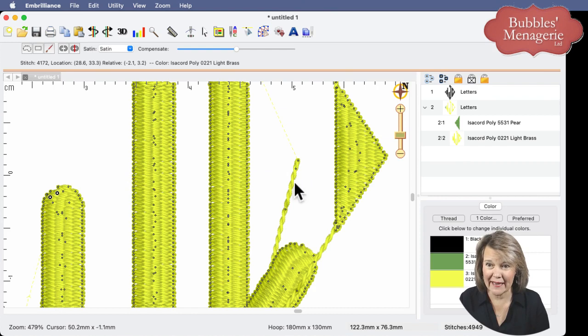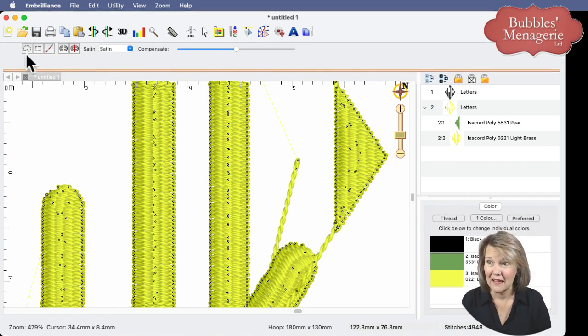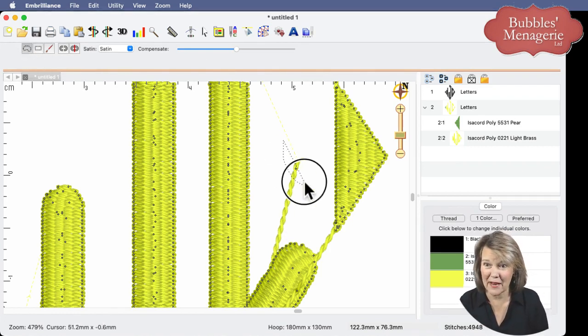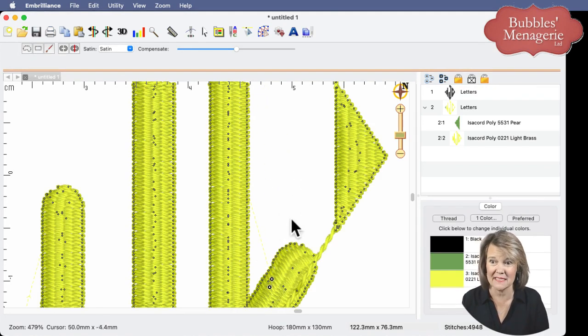The same, I can look at here. Do you see this one has three stitches? So it has two here and three here. I could actually select this one, just click on that one and hit the delete key on my keyboard. Lasso these two. I could delete them, but why not move them to where they belong here in the design so that they're where they should be.